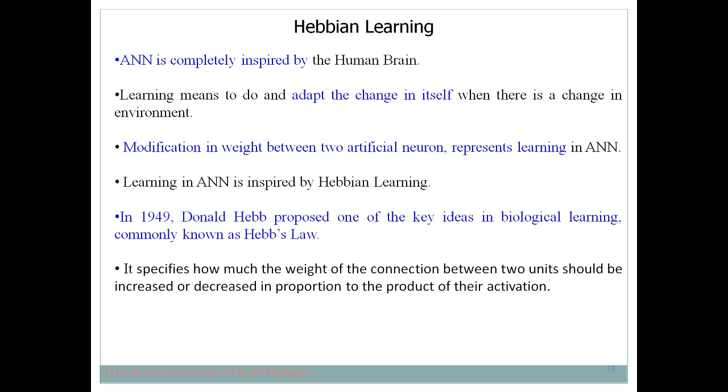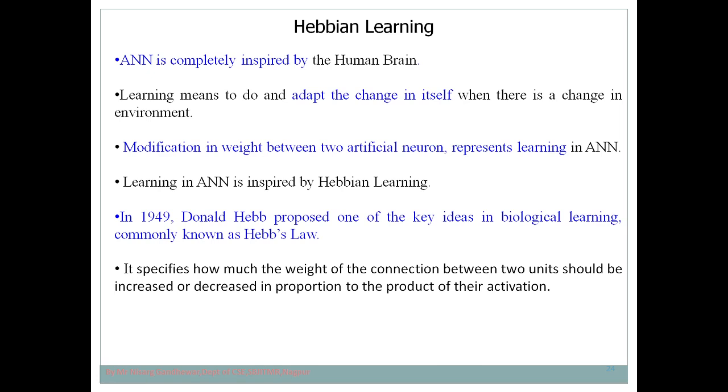That means if there is a change in the environment, you have to adopt a change in yourself accordingly. This ability exists in human beings, but we want the same ability to be adopted in the machine itself. For that purpose there is the concept of artificial neural network. Artificially, we try to mimic human behavior in the machine. So ANN will mimic the learning capability of a human being. This is how we focus on learning: just as learning takes place in the brain, similarly learning will take place in the artificial neural network, because an artificial neural network can be used to perform various tasks.